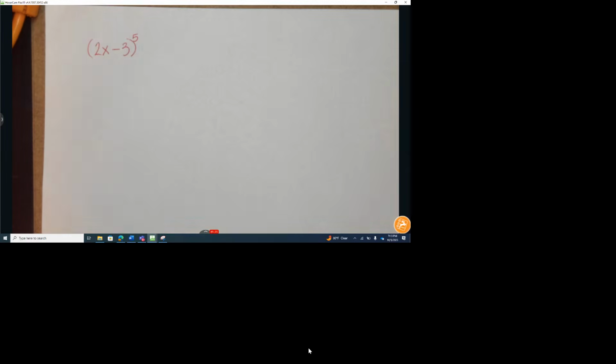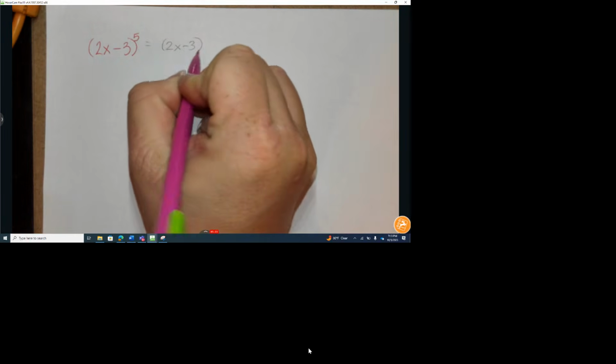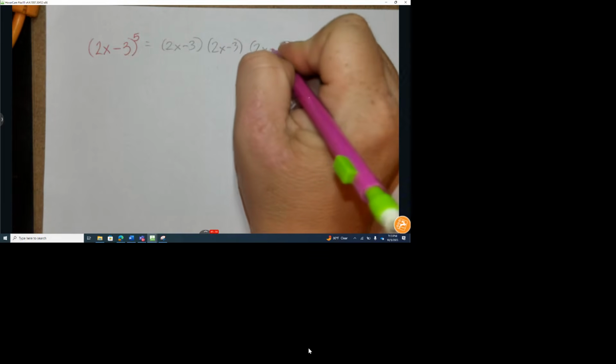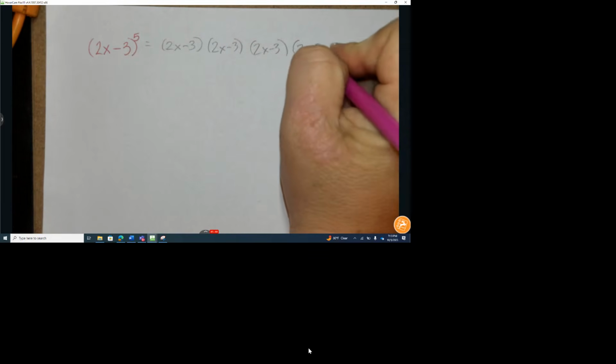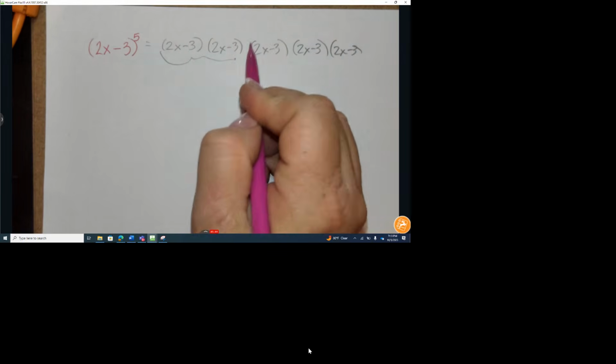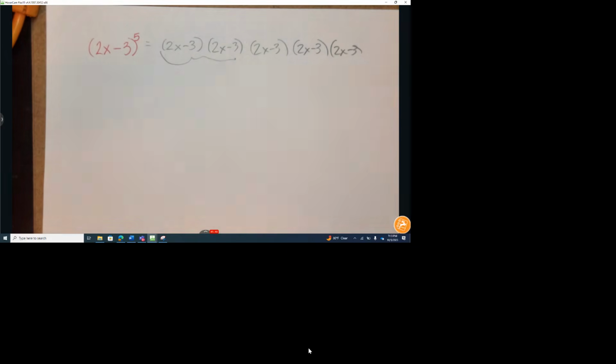All right, let's expand this out. So I'm going to now rely on using Pascal's triangle in order to expand this out. If I did not give that option to you, what you would do is you would take the quantity 2x minus 3 and you'd write it down 5 times, and that just seems like a daunting task to me to go ahead and FOIL this and combine like terms and distribute, and then combine like terms and distribute. That seems like way too much work.